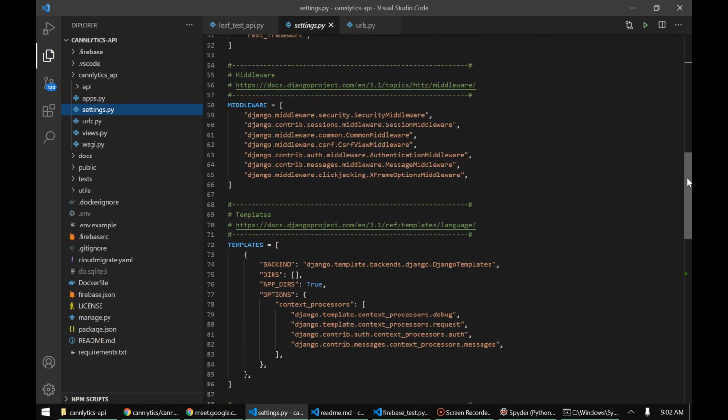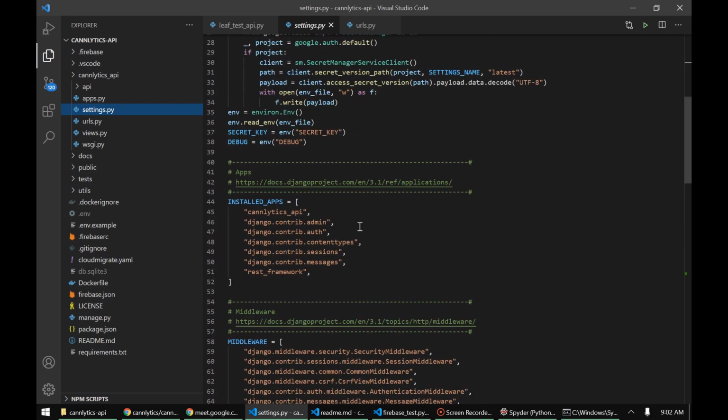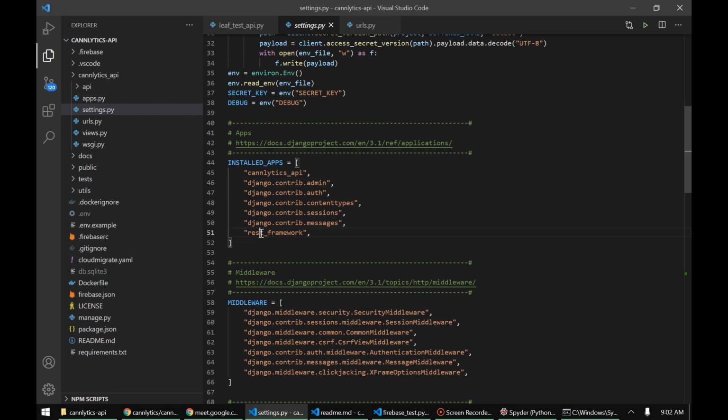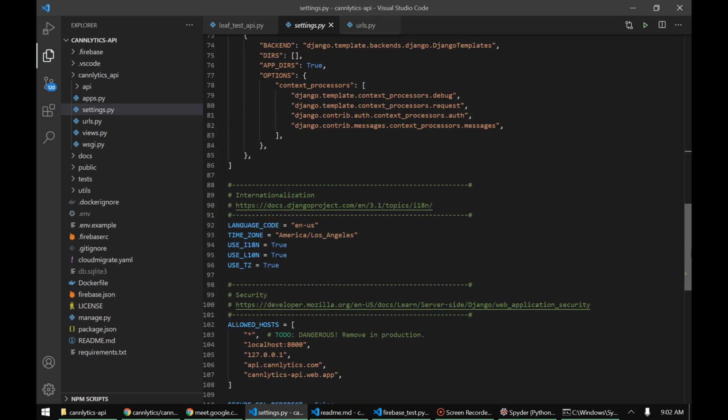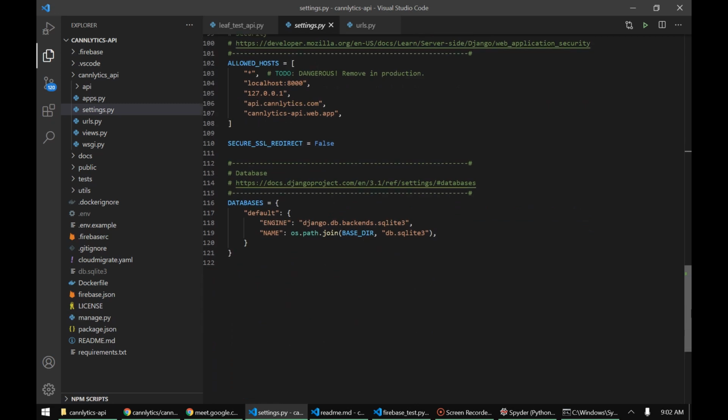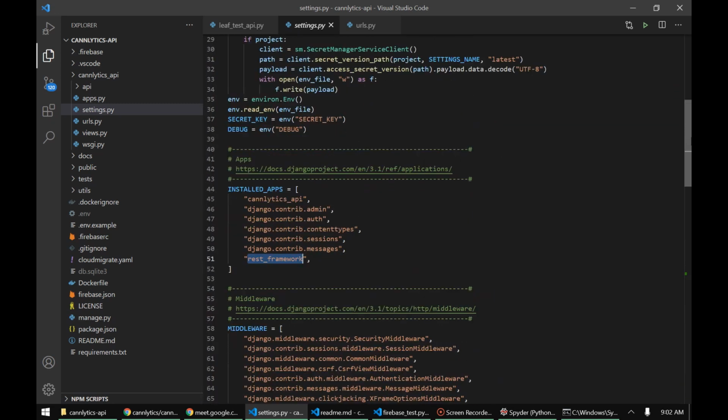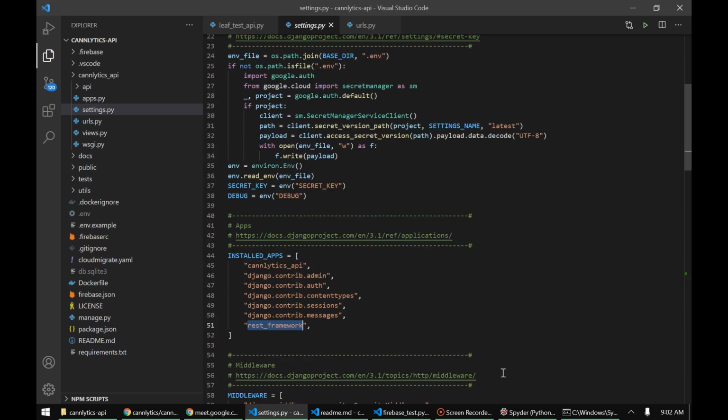So this is where you define any third-party apps you're using. And we're going to be using the REST framework since we're going to be building an API here. And then everything else is relatively just boilerplate. So the rest of this is essentially just boilerplate to make everything else run.